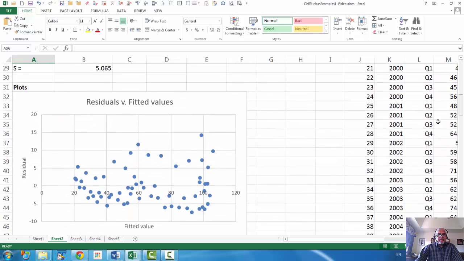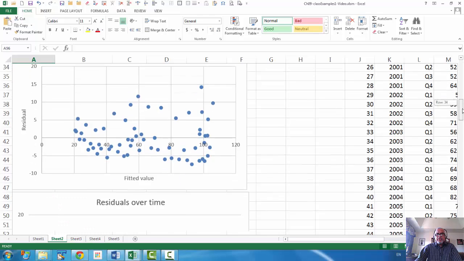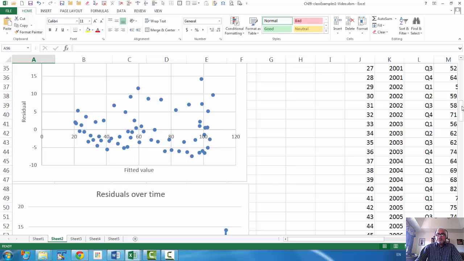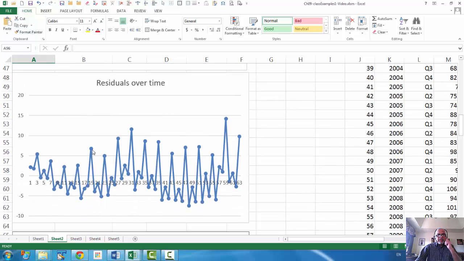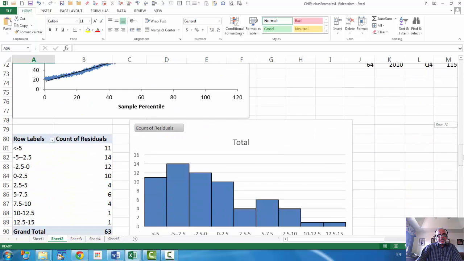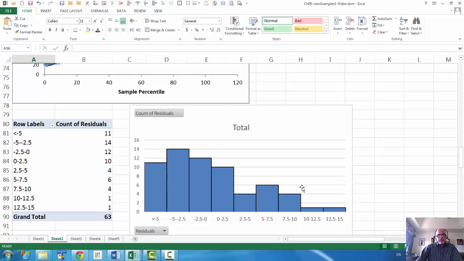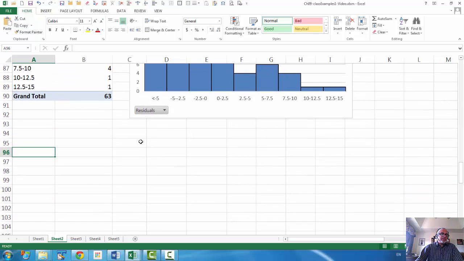So we saw that the fitted values plotted against residuals is kind of random, and maybe some increasing levels of variability as the X value increases. And then the residuals over time very clearly show a seasonal pattern, but not quite convincing or clinching. Normal probability is okay, maybe a little bit skewed to the right when you look at the actual residuals histogram. Okay, now let us run the autocorrelation function on the residuals and see whether there is any autocorrelation there.